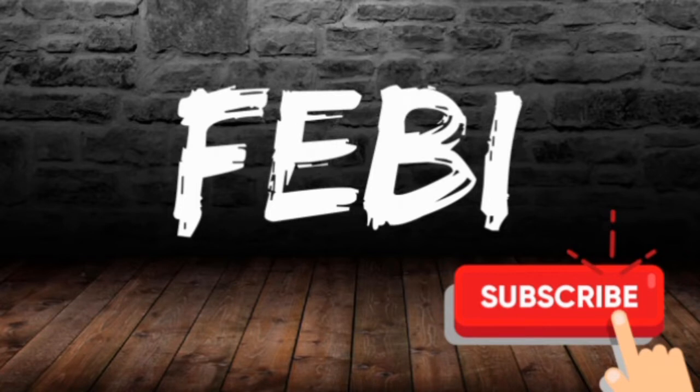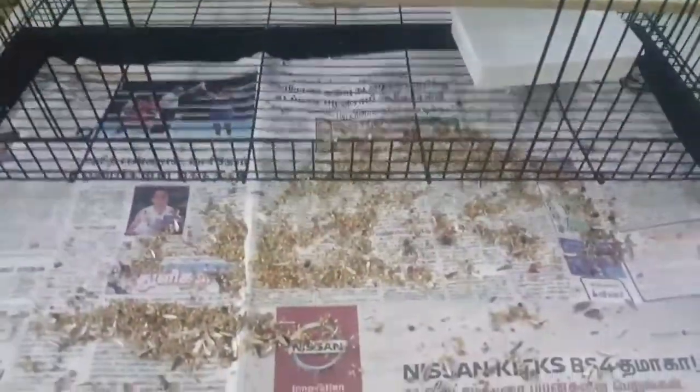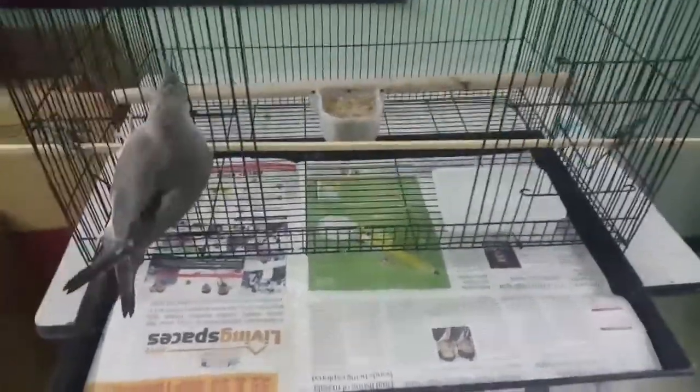Before we see how to DIY a perch, a very important note that we would like to share is, please make it your daily routine to clean the cage and change the water. Birds are actually very sensitive to an untidy environment, especially pet birds. When you practice cleaning it on a daily basis, you can do it quickly and efficiently.